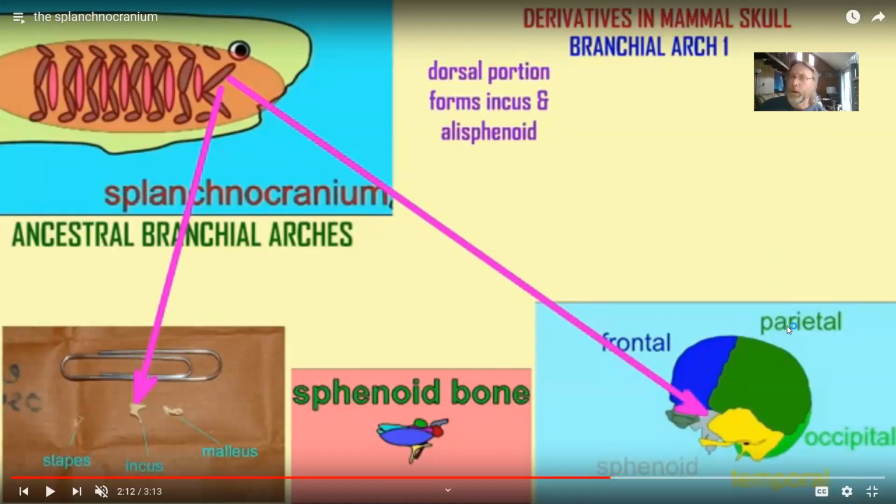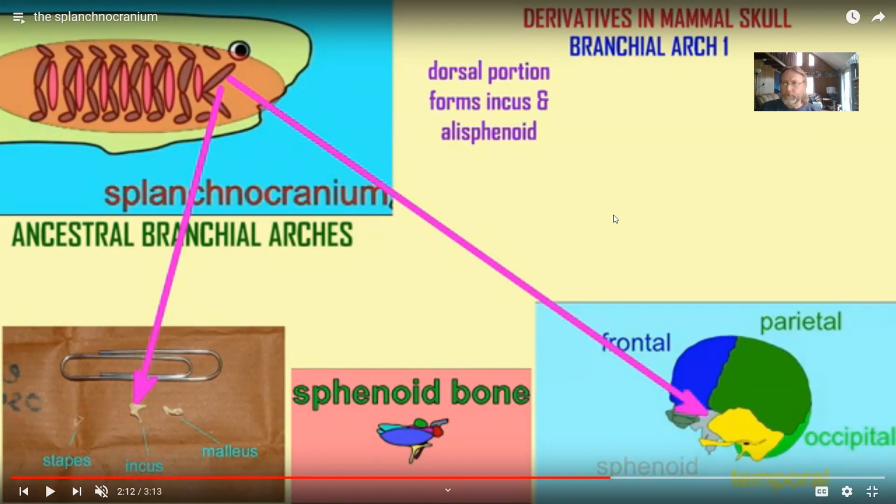Even things like the jaws. Much of that will form as an embryonic scaffolding for dermal bones, which will become the jaws. So if you look at, say, a bass or a trout, they no longer have the palatoquadrate and Meckel's cartilage, the cartilage forming the jaws, but that cartilage does form a scaffolding around which the dermal bone, which becomes the jaws in these bony fish, forms.